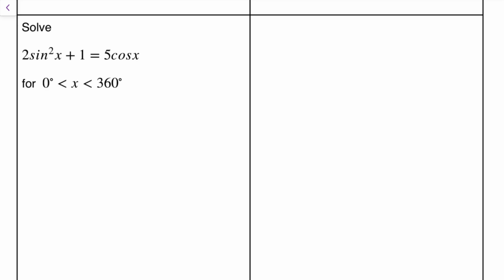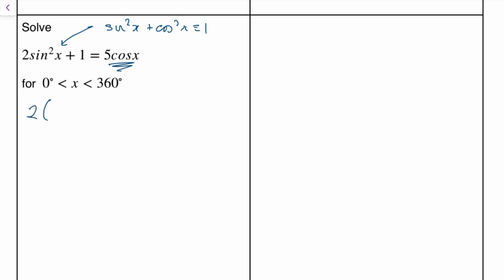Solve. Now, you get quite good at these. If you do A-level maths, which I have to say, if you're watching these videos, probably likely you can do A-level maths. You're going to do a whole load of these identities. The only identity you learn for further maths GCSE is sine squared plus cos squared is equivalent to 1. And you're going to use that a lot. So I'm going to recognise a cos, and it'd be helpful if everything was in terms of cos.